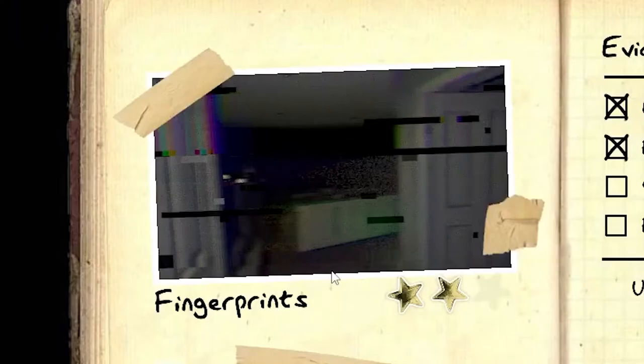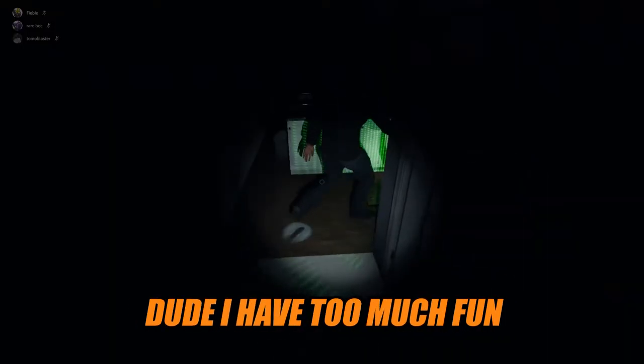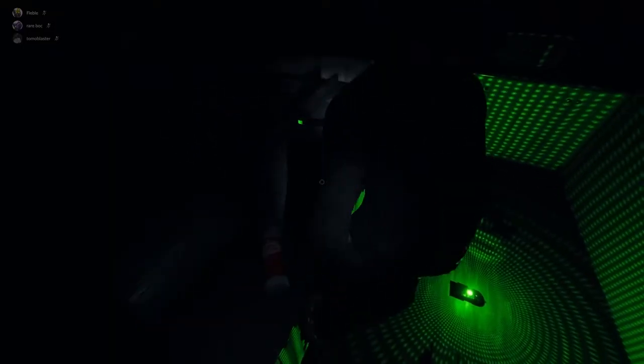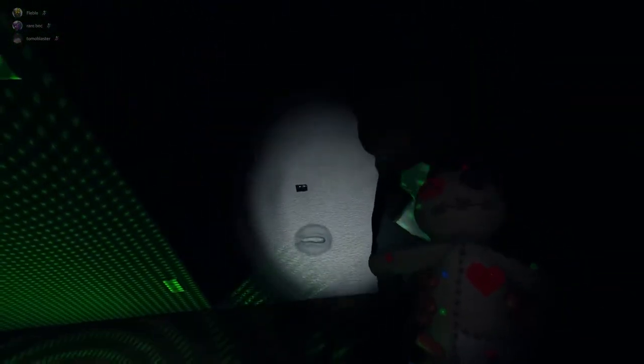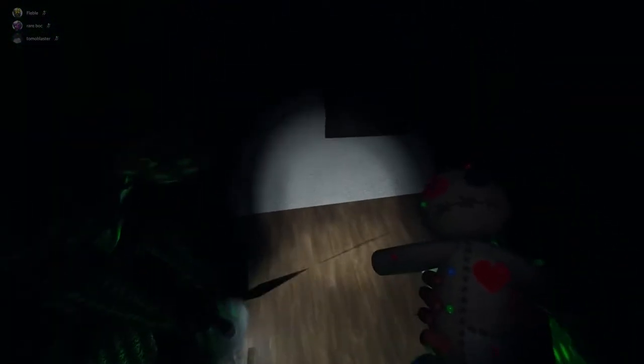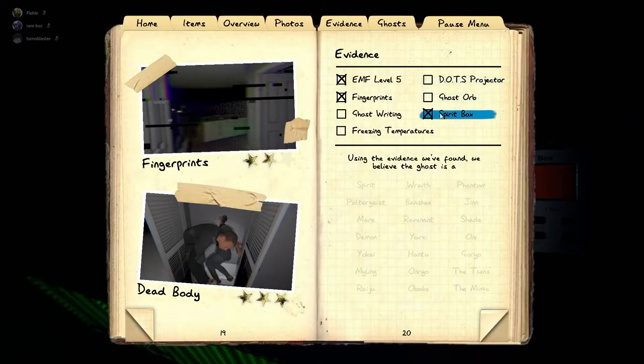I think it took it as fingerprints, damn. Dude, I have too much fun with this voodoo doll. Pin it again. Wait, give it to me. Oh, it's not working. I pinned all the pins, it's not gonna work. I think you killed it, because there's a pin in its heart or something, I don't know. Oh, come on!